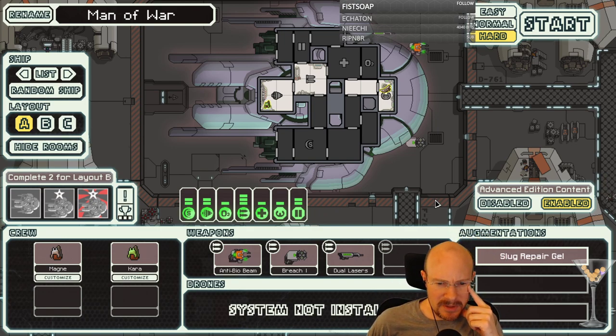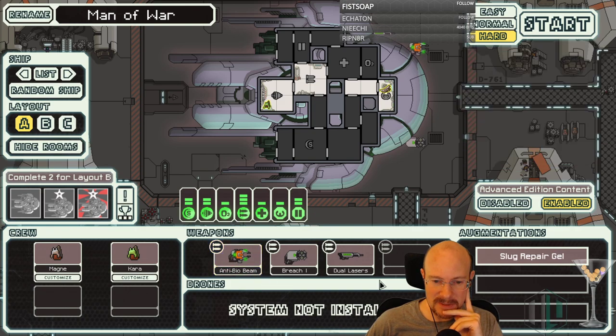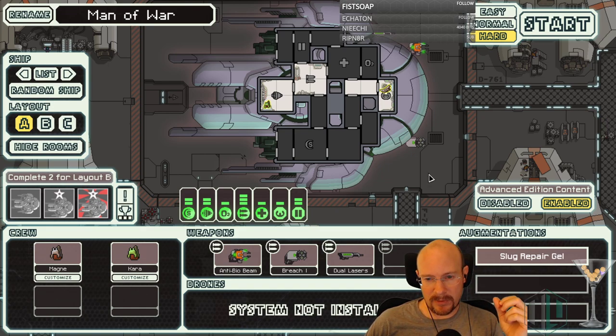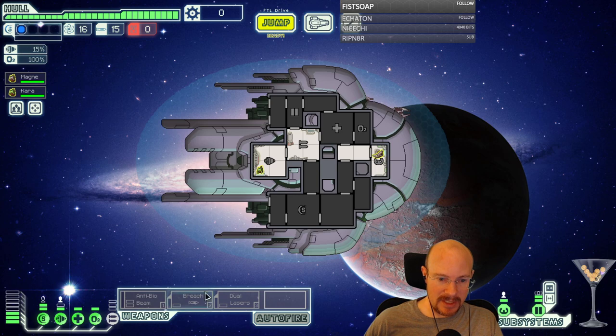I'm not sure why I thought this one would be better. It doesn't have Clone Bay or anything else special. I guess it's just the fact that it's got something to sell. I guess it's got two things to sell since Anti-Biobeam is not something I normally want to keep. So, honestly, I don't know if this one will perform better. But, you know, with my RNG lately, freaking Lanius B can't get more than two wins. So, let's jump into Slug A and see if Slug A has got any better RNG than we've had previously.